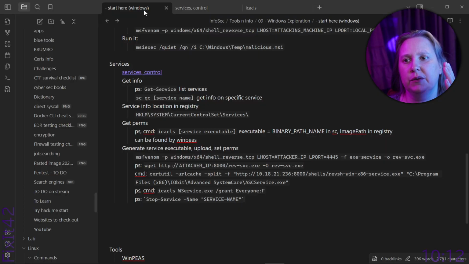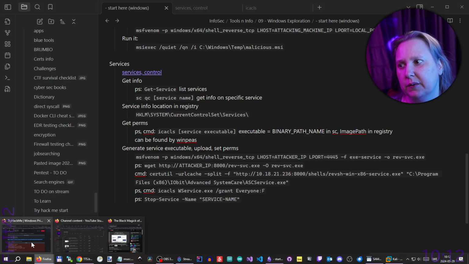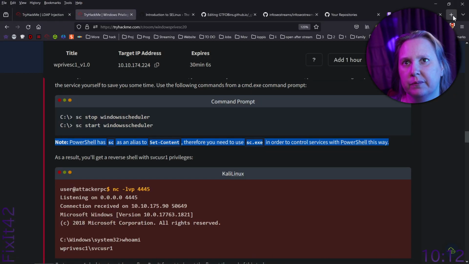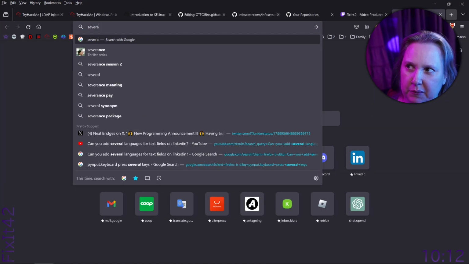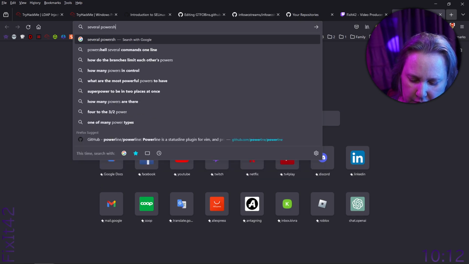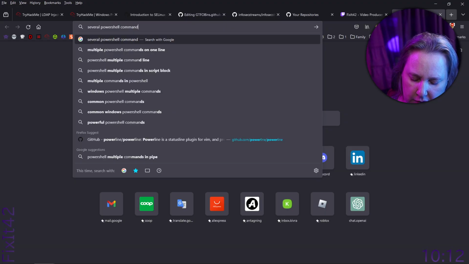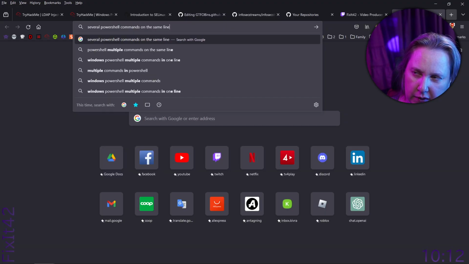How do you do several? What's a character in between? I don't remember. Quick Google. I should have this in my brain. Several PowerShell commands on the same line.